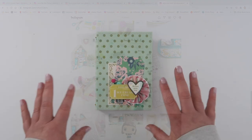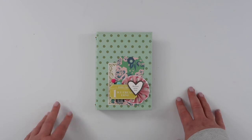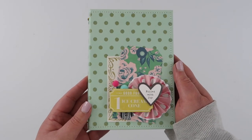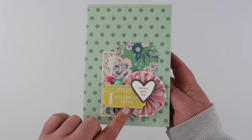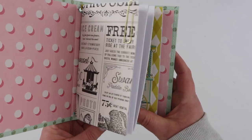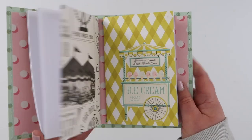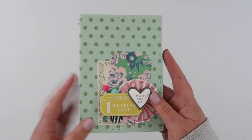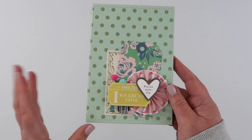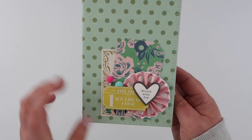My favorite project this month was a bit of a long one. Over on my Patreon page I did a little mini book mini class, showing a few different ways to make a hard-covered mini book and fill up the insides. My favorite project from that ended up being this little traveler's notebook mini book. It's a four-by-six size with four-by-six notebooks inside, and it's ice cream themed — because one of the things I've been doing in July is making my own ice cream. I used the Carousel collection, which is perfect for this, and I'm so pleased with how it turned out. It's fun and whimsical, and I even managed to use a couple of the pom-poms Alice sent me, which was a win.